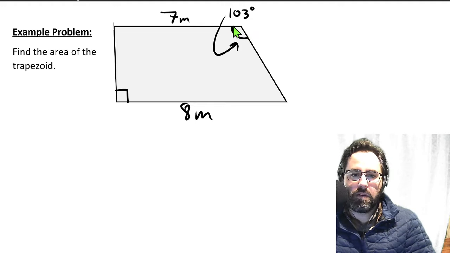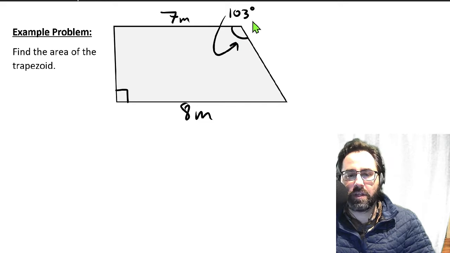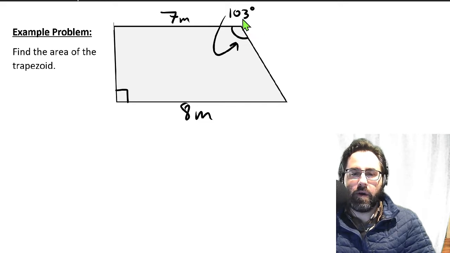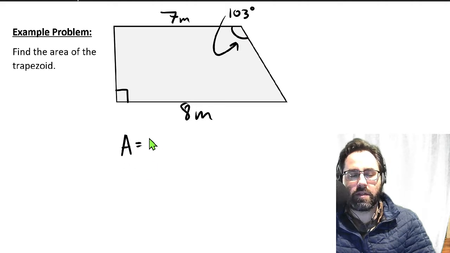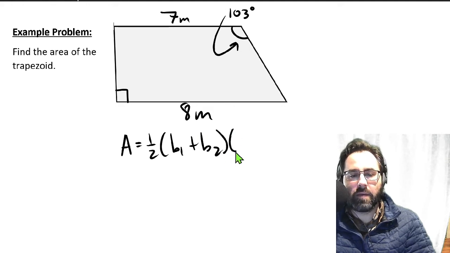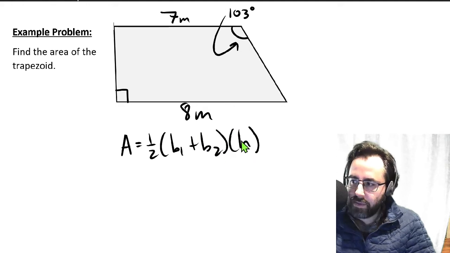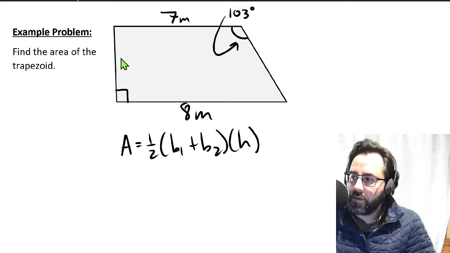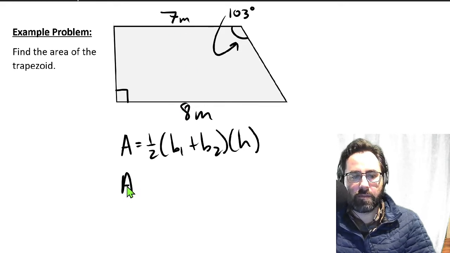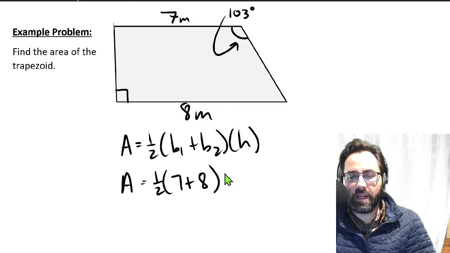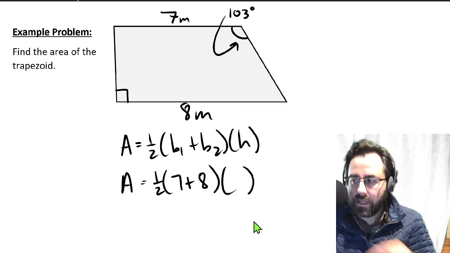So what we see here is this angle, 103 degrees, and we think, that's some sort of trick to unlock this problem. Well, hopefully you know the original area of a trapezoid, which is the formula: area is half times your two bases added together times the height. And the height has to be at a right angle, which we have here, but it's not labeled. And I hope you realize that yes, B1 and B2 are just the 7 and the 8. So we can put those in, and 7 plus 8 will of course be 15 in the next step. But what's really missing is this height.